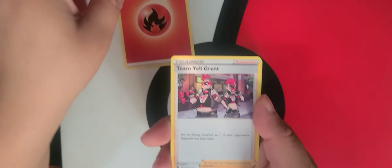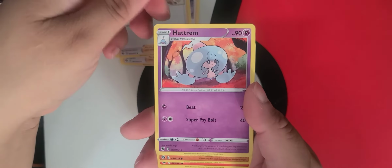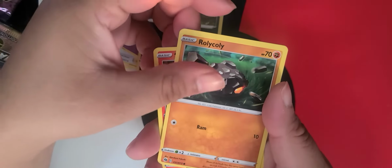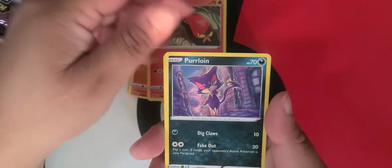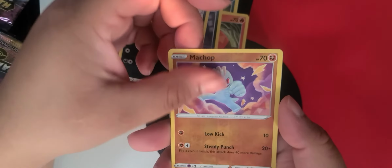Next. 1, 2, 3, 4 to the front. And we have an energy. Team Galactic Grunt. Hop. That one. Evolution. Inkay. We have Broccoli. Slicipede. Purloin, Scraggy, Machop. Ooh, that's a nice Machop.